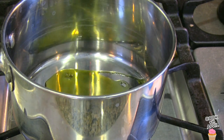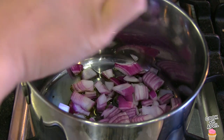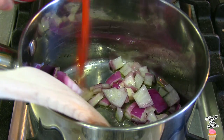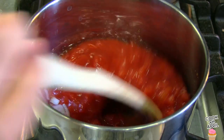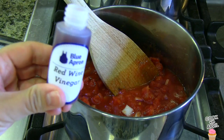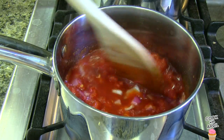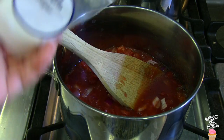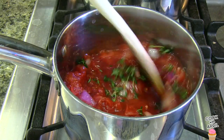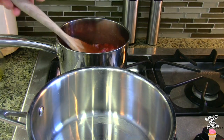Now in a medium saucepan, I'm heating up some olive oil and the chopped red onions, and I'm adding a little bit of salt and pepper. I'm going to brown the red onions and then add the can of tomato sauce, the red wine vinegar that was included in the Blue Apron package, as well as the sugar. I'm going to stir, add the thyme, and then simmer for at least 18 to 20 minutes for it to thicken.